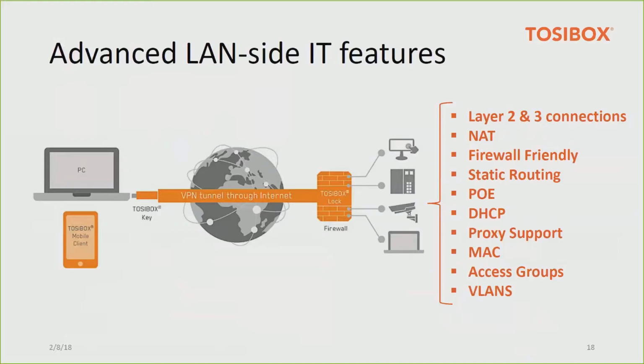It depends on the network architecture at the remote site. So if all three JACEs are on the same physical network out there, you would need a lock, and those three JACEs would plug into the LAN side of the lock. Okay, and then I just access the IP address that I need. Right. When you plug the key into your computer, you're essentially jumping on their network wherever the lock is. That's your portal into their network, and then you would just hit the IP addresses like you normally would to get into the JACEs.